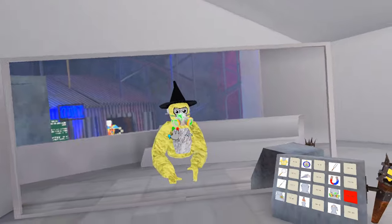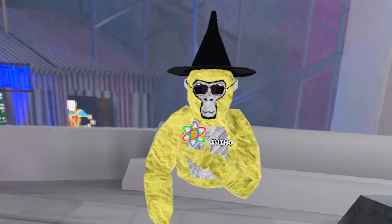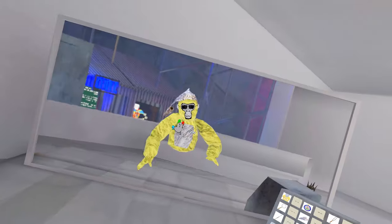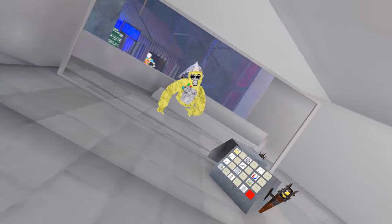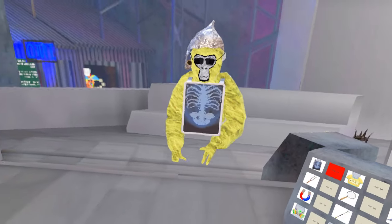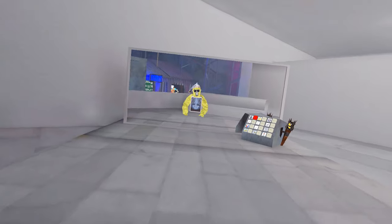Then we have these glasses - you can't really see them that well! And then we have the mask - I like it! Here's the free badge, make sure to get it before it's too late! This hat - oh, it works! And then the tinfoil hat, which is just so funny! And then last but not least, we have the x-ray device, which is actually kind of basic - it doesn't really do much!